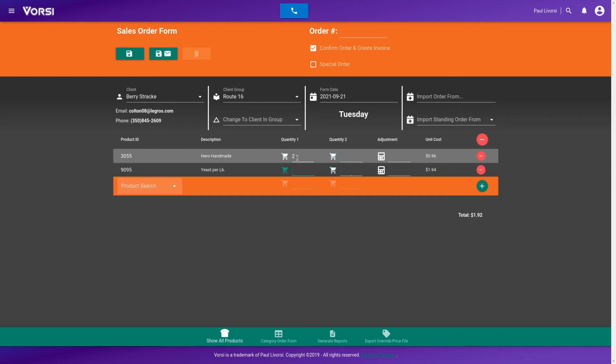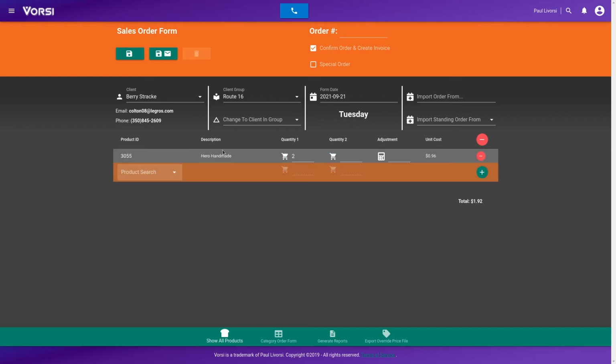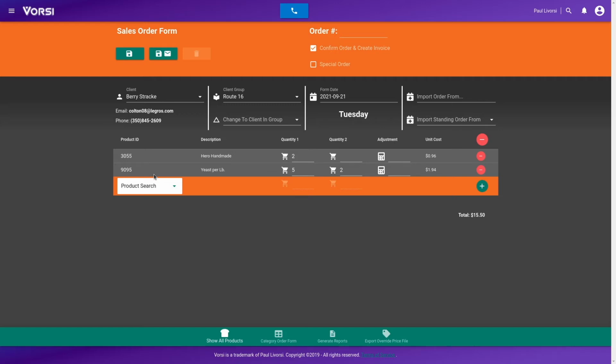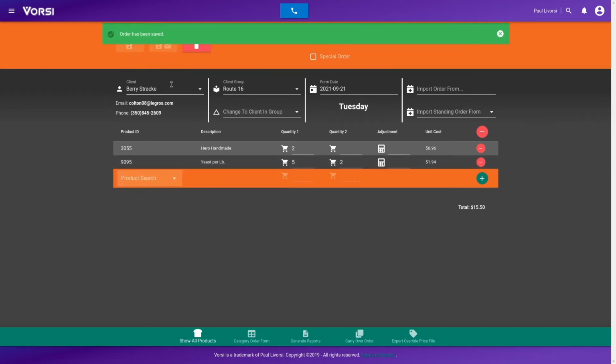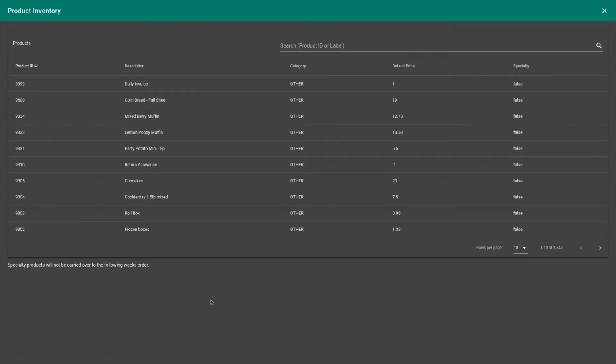The form is designed to work with your keyboard and numpad for rapid order entry and navigation. To search a product, type its code or part of its description and press enter to select it. Enter a quantity and then press enter. I have a second quantity column on this form, but it can be disabled in the sales order settings. For this specific fake client that I've created, I've chosen to have it. Pressing enter one more time adds my item to the form. We can also use the product list to find an item and double-click it to select it to add to the form.